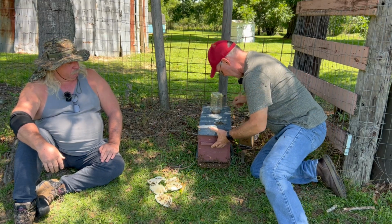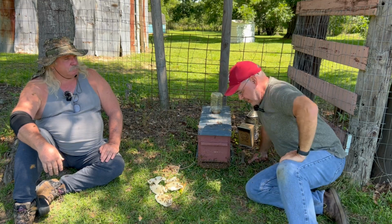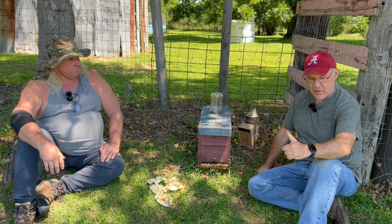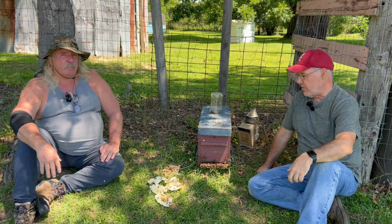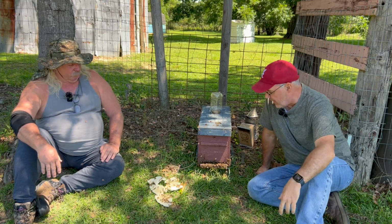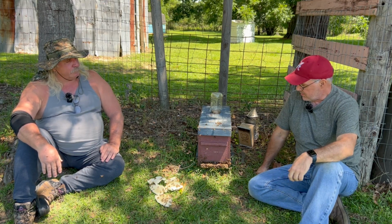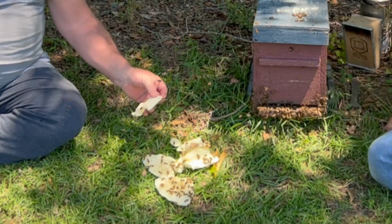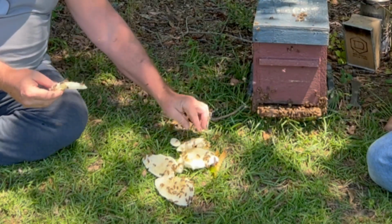And so he asked if I'd kind of come down and check them out and see if we could get these bees moved into a box. And so I was coming down here anyway, so I'm like, well, what the heck, we'll do that. And so it was a nice little ball of bees. They had just started, this comb right here is what they started to build. Just a few little white combs, just beautiful stuff.